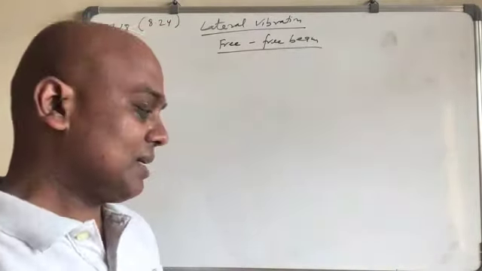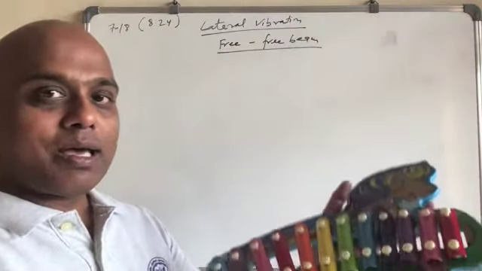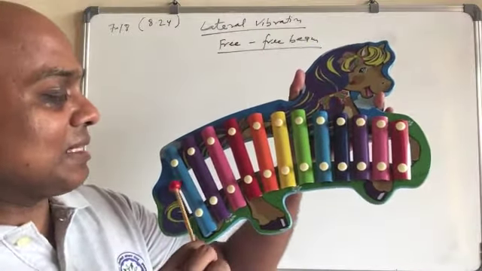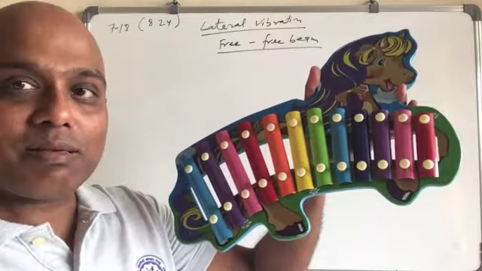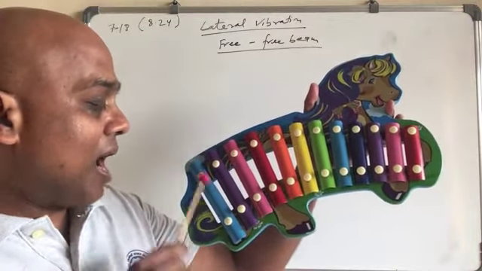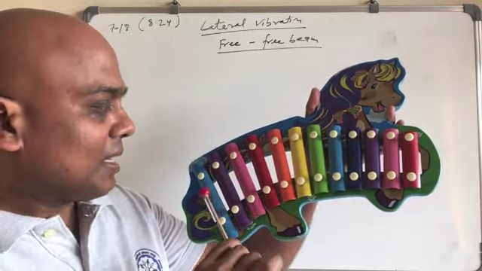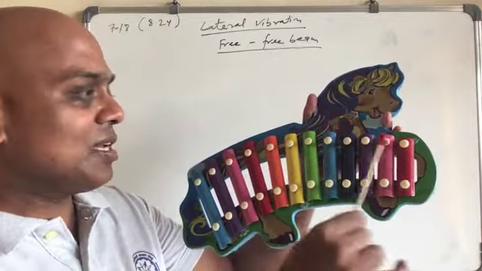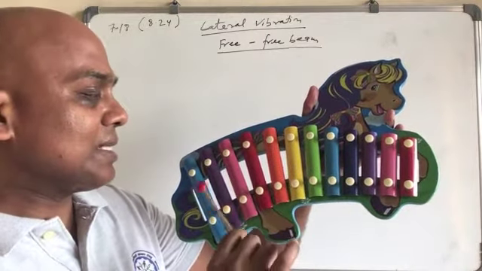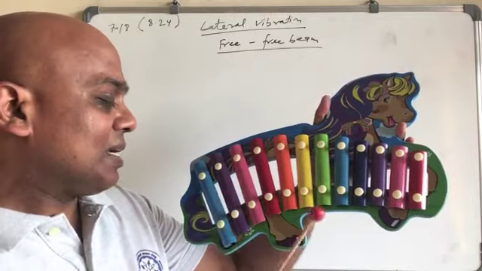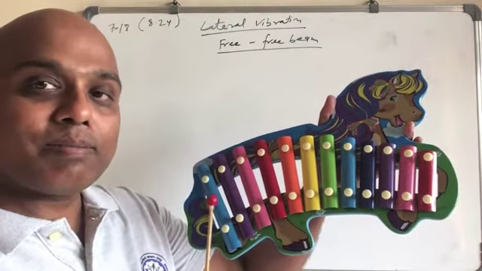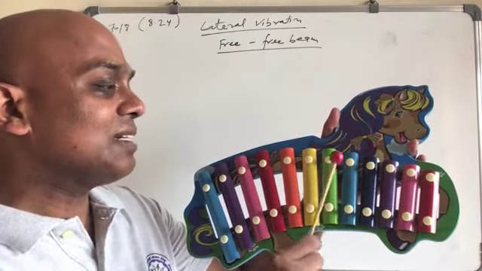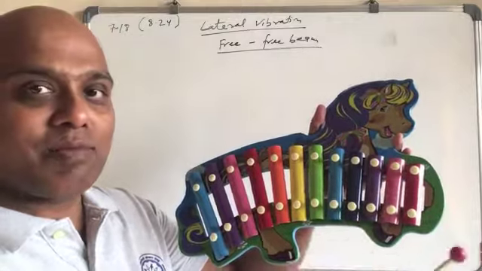What is the meaning of free? Well, I am showing you my daughter's xylophone actually, and what you see, these are the bars. So it's a musical instrument basically. You have the bar length bigger, then this is slowly decreasing, right? From here to here, the length of the bar is getting smaller and smaller, right? So here you have a lower frequency, and when you go that side you have a larger frequency, so small.